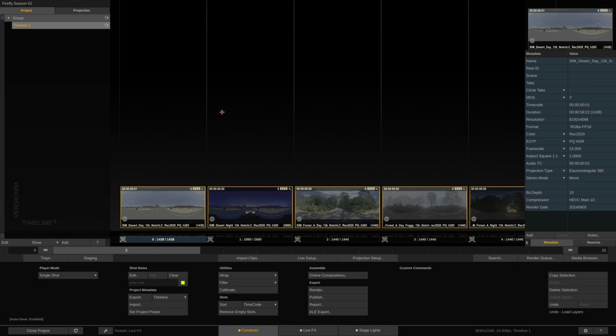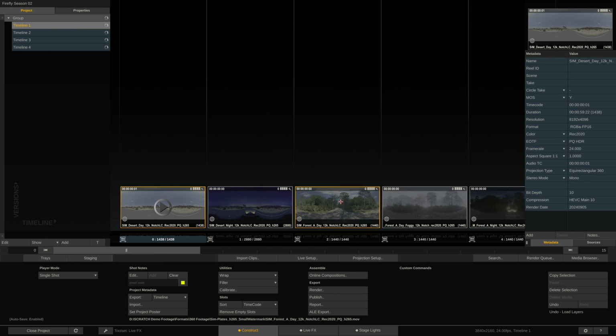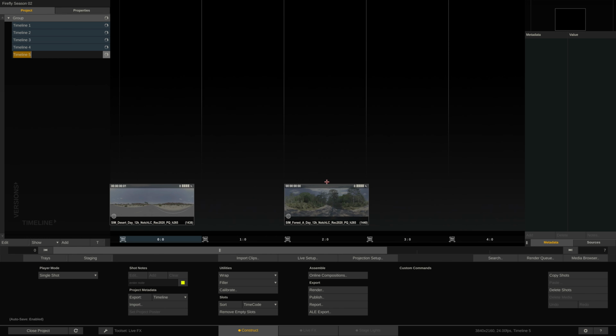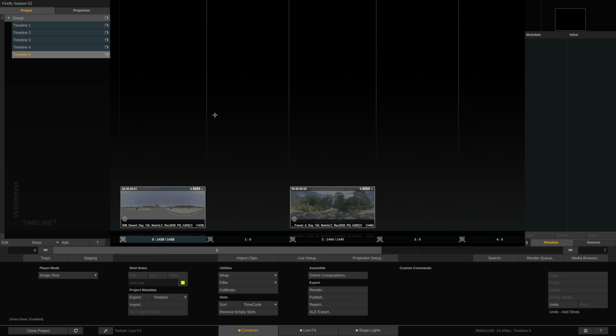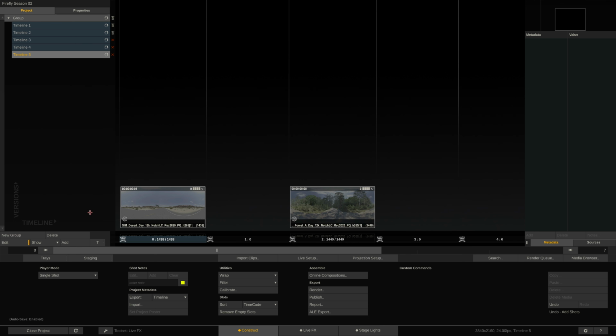On the left side, we have the project tree, which lists our timelines and groups thereof. We can add timelines like this, and as you can see down here, they are all created with the default dimensions and frame rate as set in the project settings. But we can also grab a few clips from our first timeline, and with those clips attached to the cursor, create new timelines and eventually drop the clips in somewhere. Via the Edit button, we can mark timelines to delete, or rename them, or create and rename new groups.